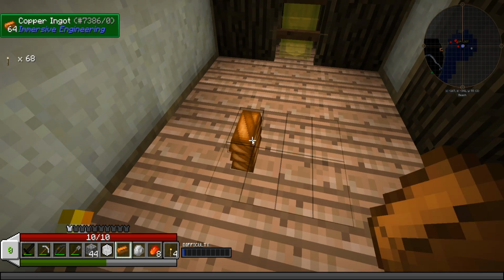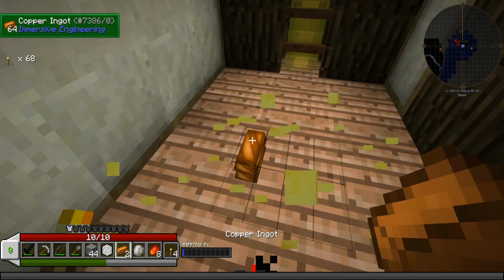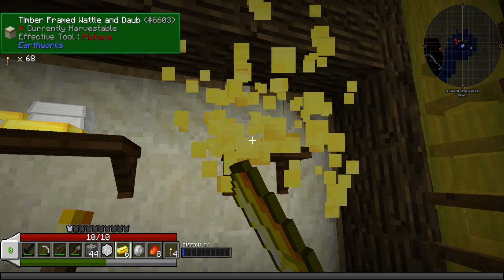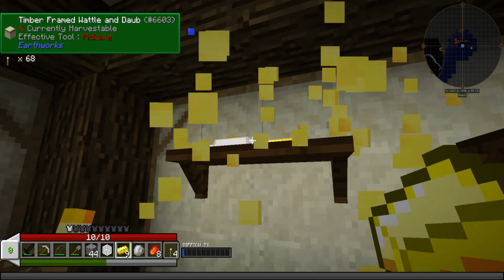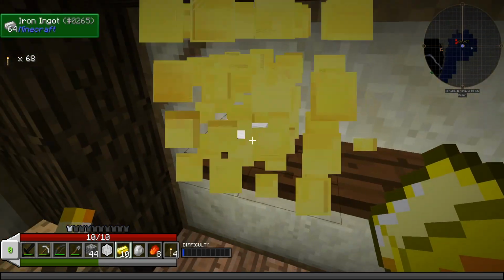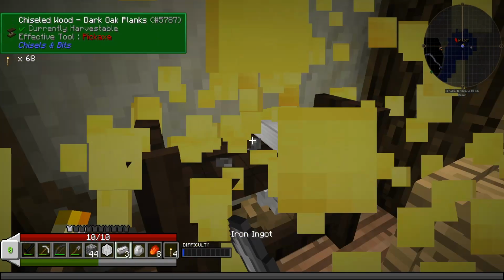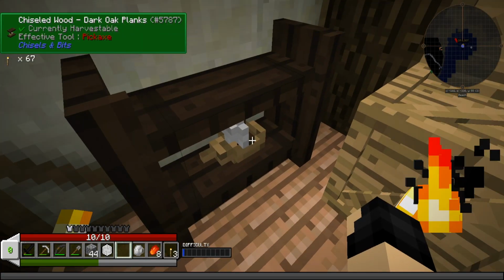I don't know why it shows a stack, but it does. Yep, and if I break them, oh, I get them. And so, let's get some. It's really weird that it shows them in stacks. It makes me believe it's way too much, like it's a lot more, but actually, I just realized that it's not that. I'm not even going to try to fake it. I just realized that these are simple ingots.